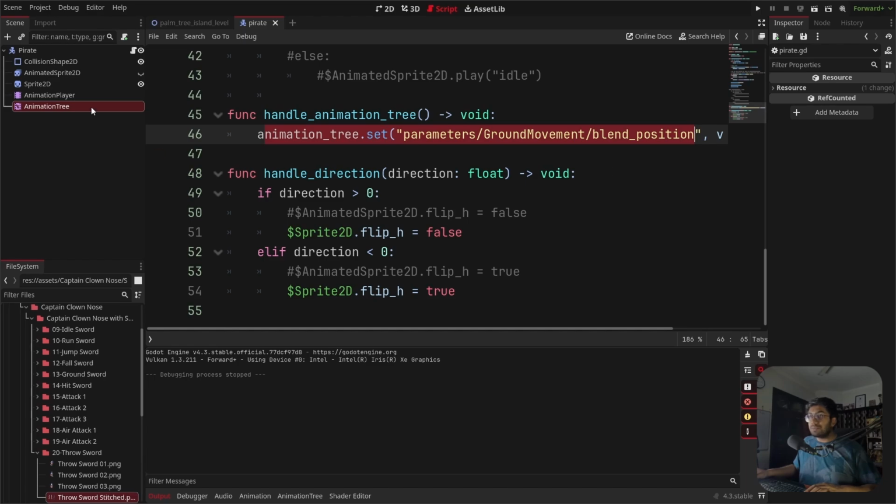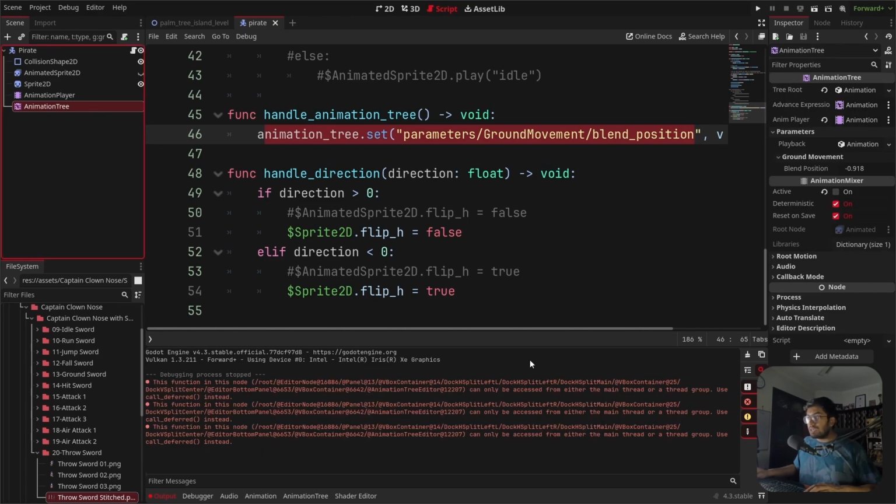We are setting the blend space in this animation tree. Okay, so forgive this error for now. So we are manipulating the velocity's X direction at this blend position, and depending on the velocity dot X, if it is -1 or +1, or if it is anything other than 0, it is showing the running animation. Otherwise, if it is 0, we are showing the idle animation. So that is how you do it.